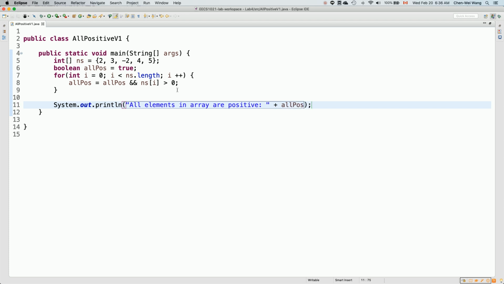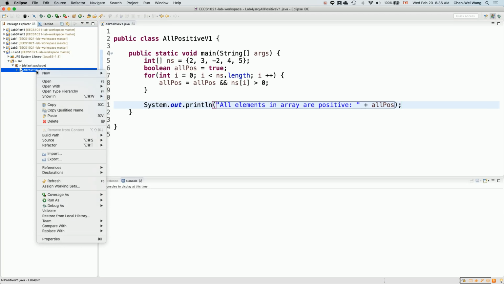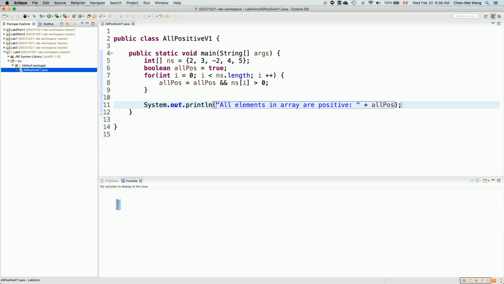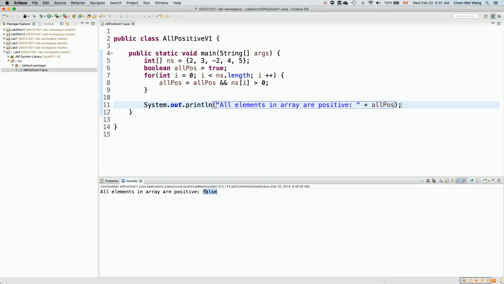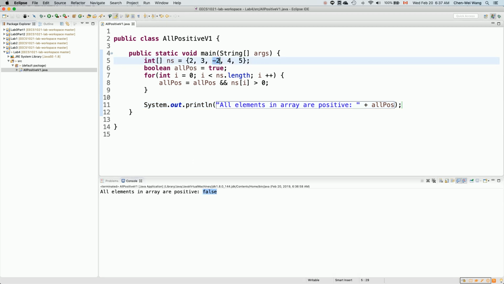I can also change the array to something else, but we're gonna focus on this particular example. Now I'll right click on AllPositive version 1 and say run as Java application. What you will see is that all elements in array are positive is false, simply because, for example, you can see -2 is a witness telling us the property is violated.